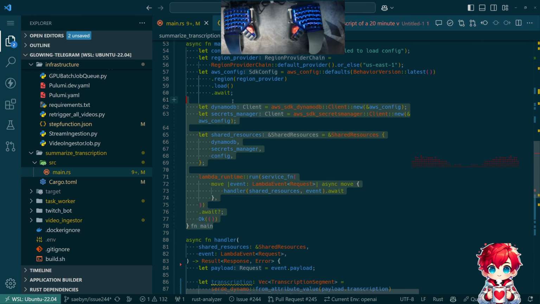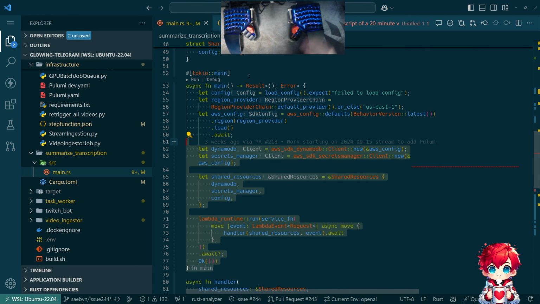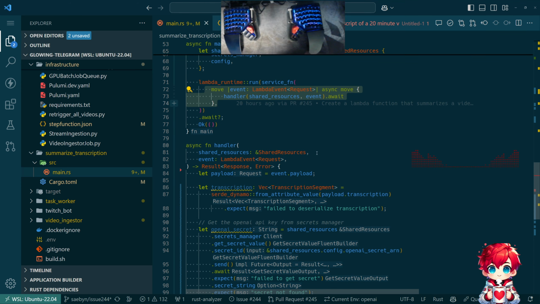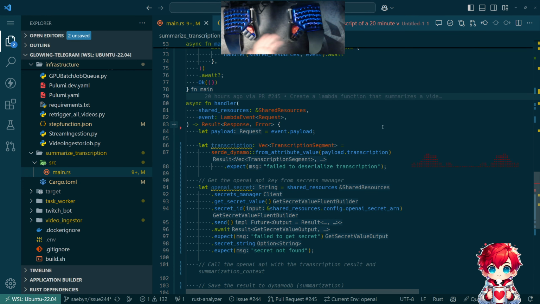So this main function will be run when the Lambda is invoked if there's not already a warmed Lambda container for it. And then this gets executed, right? And if there is a warmed container that's not already busy, this callback gets called again to handle each serial invocation. So if we had a bunch of concurrent invocations, there might be multiple containers dispatched to independently. And that's how Lambda scales, right?